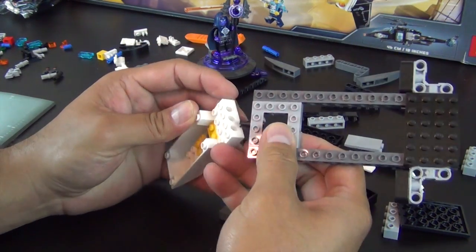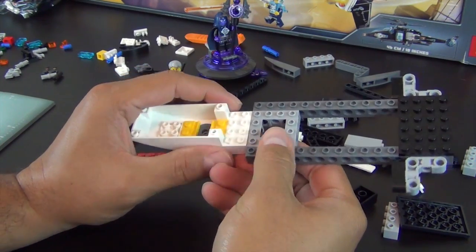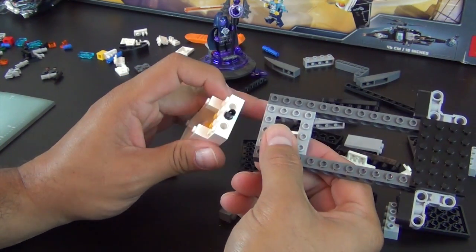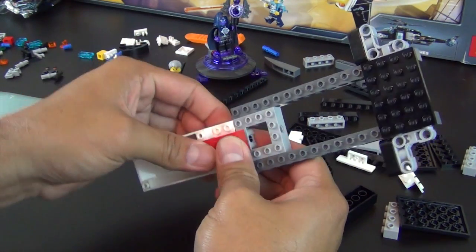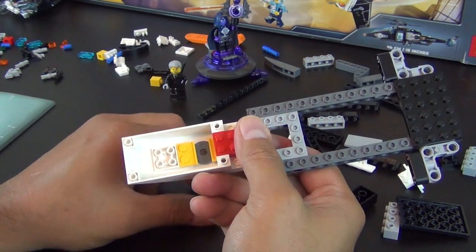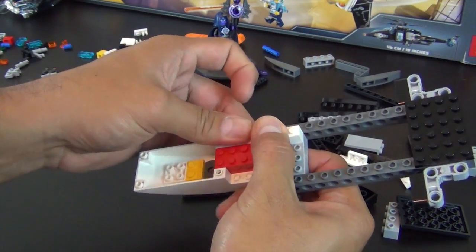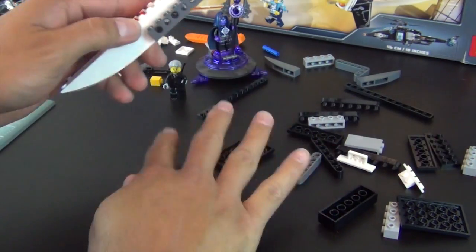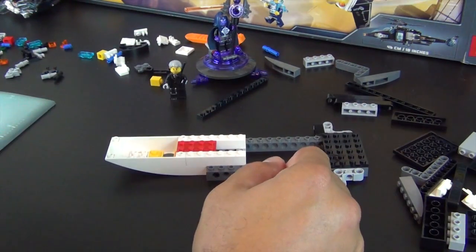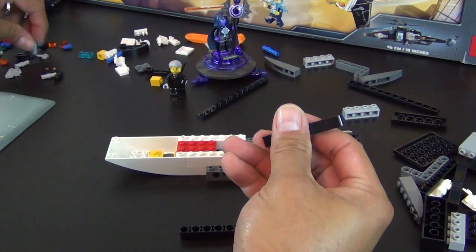What did I do here? Oh, that's supposed to go like that. It's really easy to accidentally mess that up, and I did. But luckily I caught it soon enough. And I caught it because the instruction page I was on didn't quite line up with what I had built so far. So I had to look at it and say, where did I mess up?